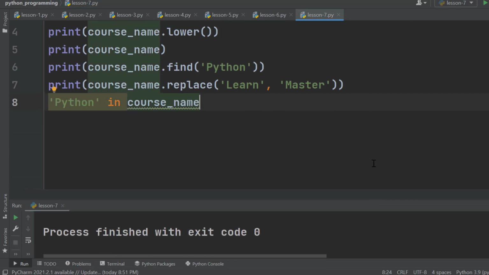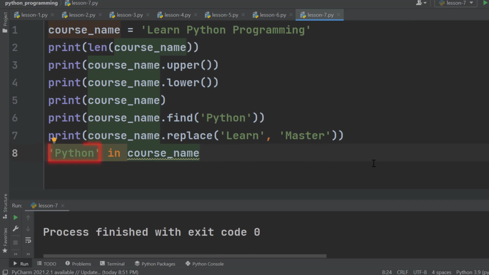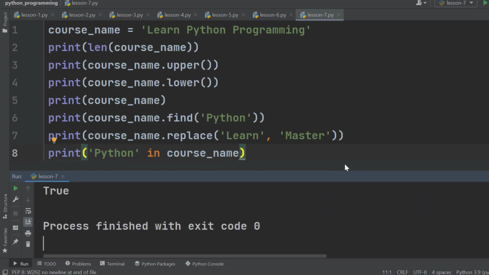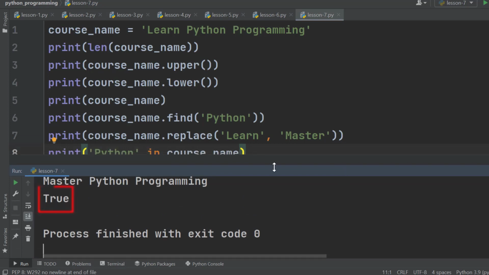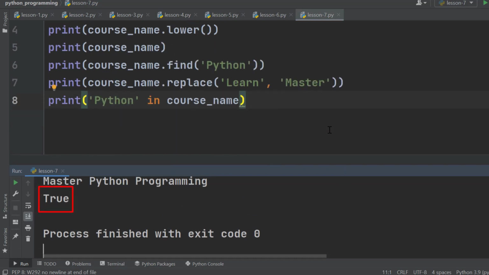So we are checking if Python is in course name variable. This is an expression that generates a Boolean value. That means either true or false. Let's run the program. We've got a true because Python is present in the string.